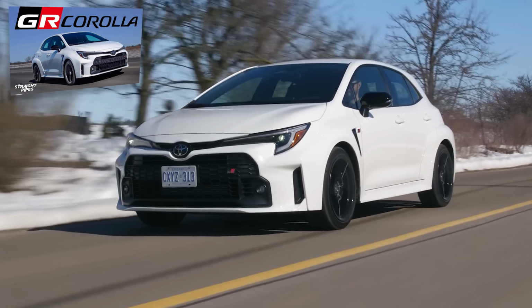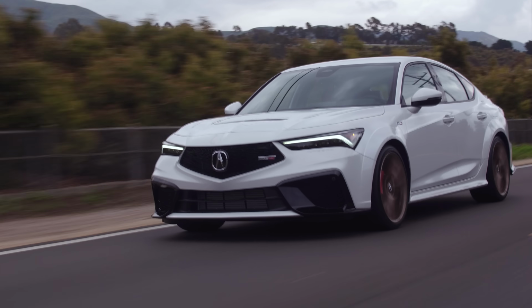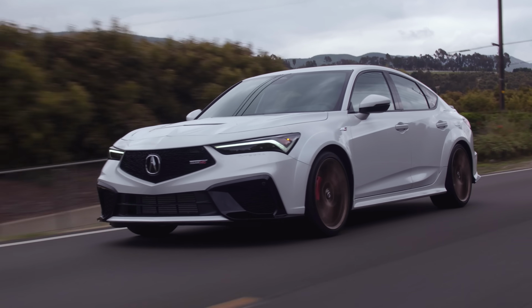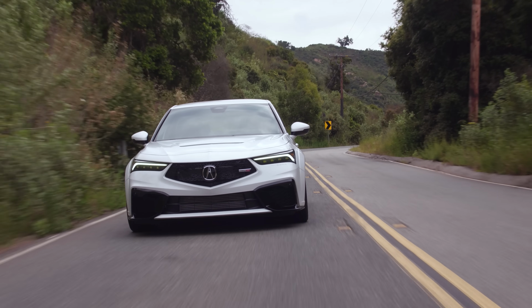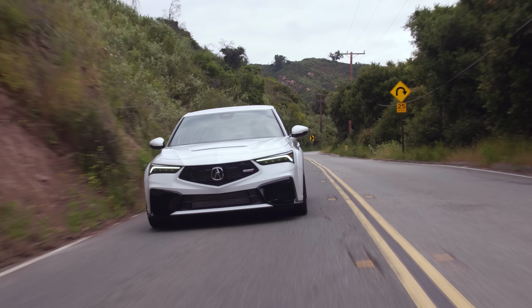Now, would you take this handling over a GR Corolla through here? Ooh, I'm not actually sure. I don't know. This is really good. Handling-wise, this is probably the best front-wheel drive car, this and the Civic Type R. I feel like the GR Corolla is more zippy, but slower. So I don't know, that'd be a tough one too. But this is probably more comfortable because the comfort is... Oh, I can't wait to talk about the suspension, Yuri.